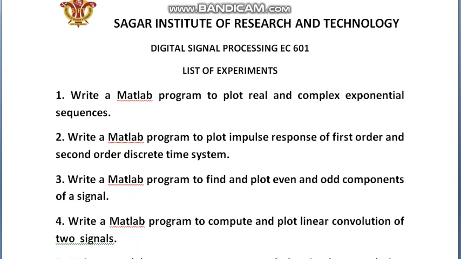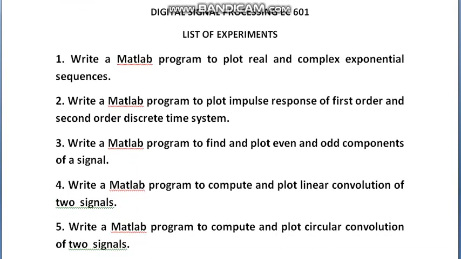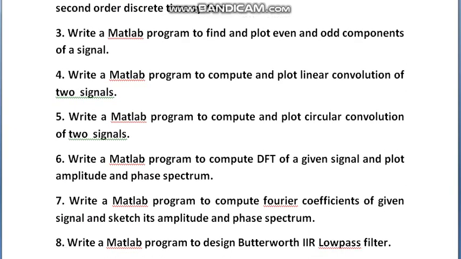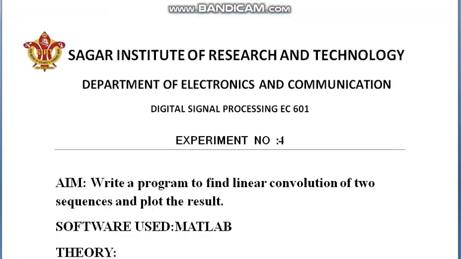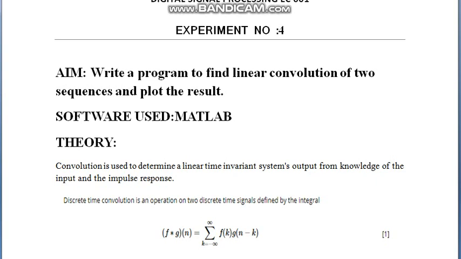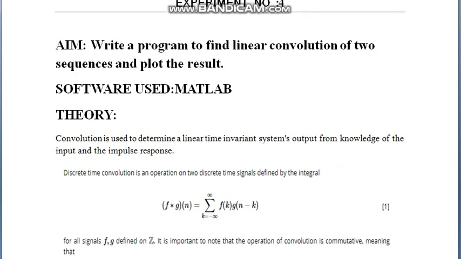Here, there is a list of experiments in which I have given 10 experiments. Today, I will discuss the fourth practical, which is to write a MATLAB program to compute and plot the linear convolution of two signals. The software which I will be using in this experiment is MATLAB. First, I will discuss the theory of the practical.